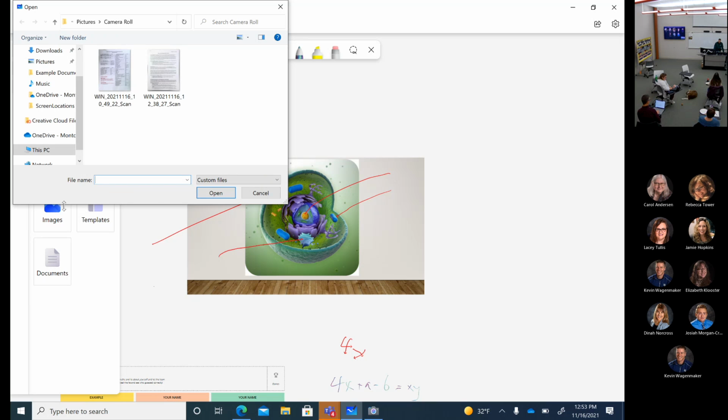But here's the deal too. Whiteboard has come a long way in the past few months. Even at the start of the pandemic, I could hardly open it up on my desktop to actually ink on and work on. And now you can see all the different things you can do. But Becky's like, but it took away something I used to be able to do. I can see where that would definitely be frustrating. Maybe I'll ask about that after the session, or maybe Becky, you could send me a quick email on the issue, and I'll look into it and see if we can get a solution figured out for it.